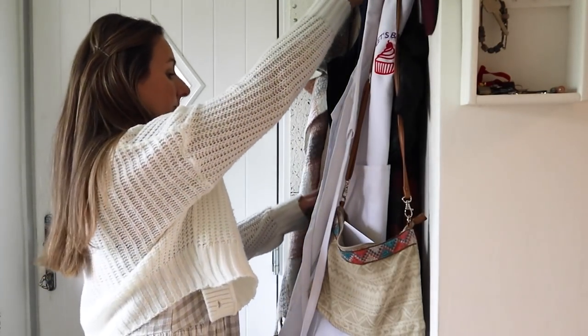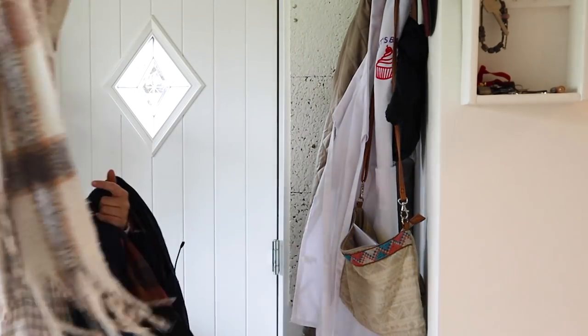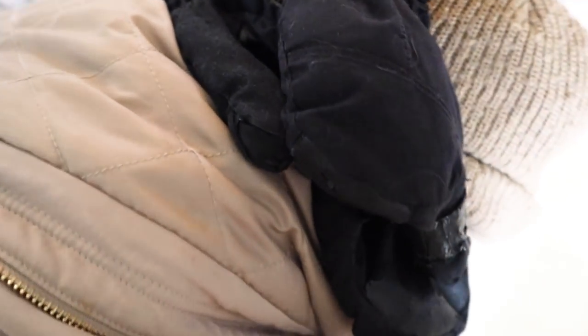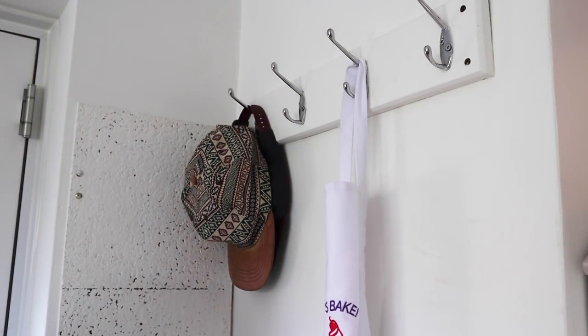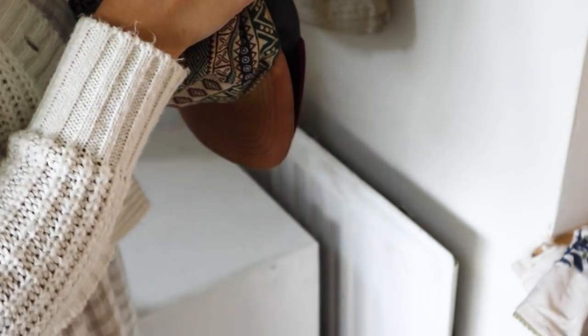So first things first, it's about time the coats disappeared. It would be really easy just to leave them all hanging here all summer long, but I'm really not a fan of visual clutter and I personally find these quite the eyesore. With such a small home there's really not anywhere else they can go during the winter that leaves them accessible. I'm only leaving behind what will be used — things such as my apron, any bags, Dom's hats. It already feels so much more spacious and it lets in so much more light. The dark colours really soak up that light whereas the white and light colours reflect it, which in turn makes the room feel a lot bigger as well.